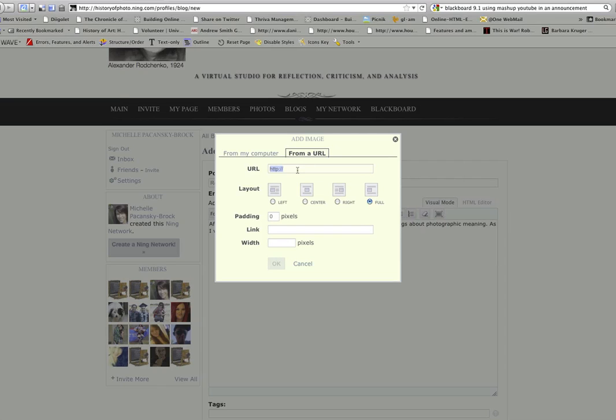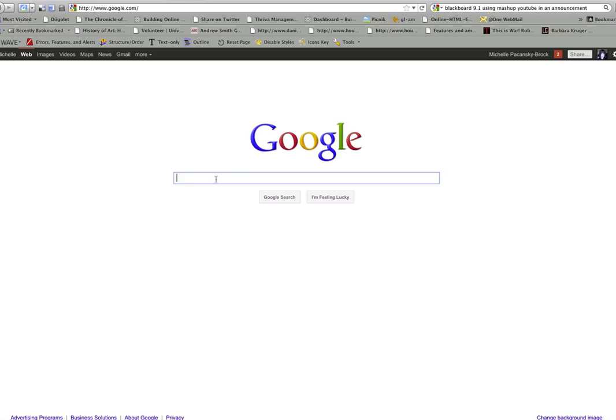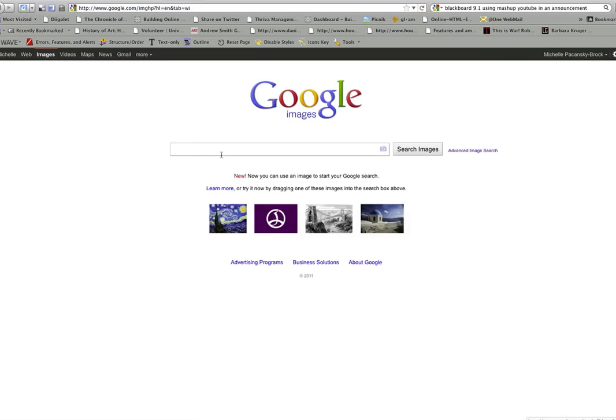If you're not sure about that, then let's go ahead and go over to From a URL. It's much safer to use images in this way because you're simply pointing to an image that's already shared online. The tricky part is getting the URL for the image. So this is how you do that. I'm going to open a separate tab and go to google.com and then click on Images at the top.